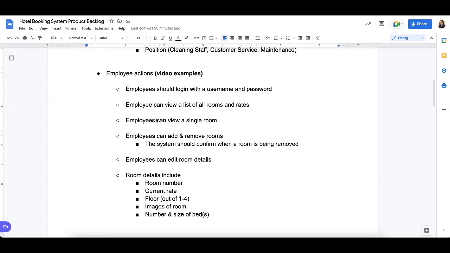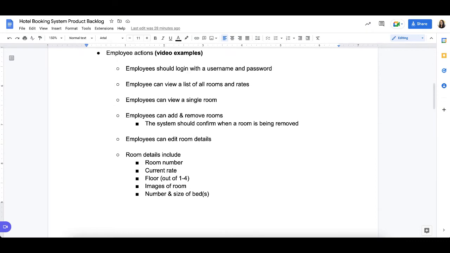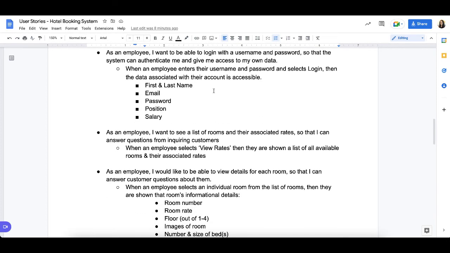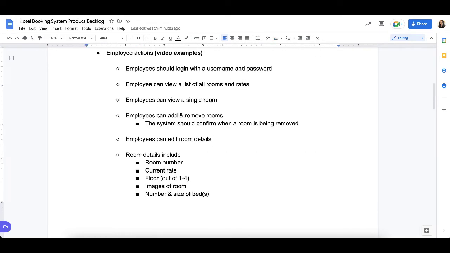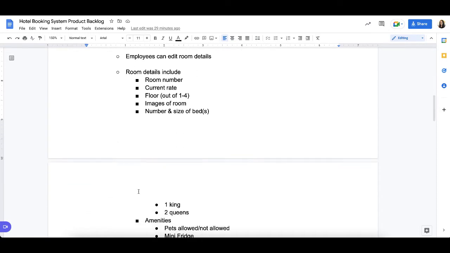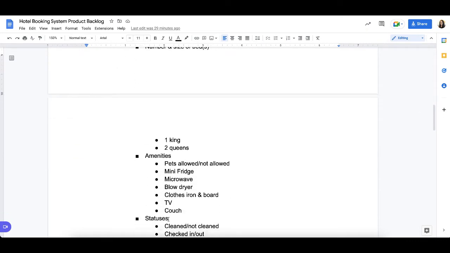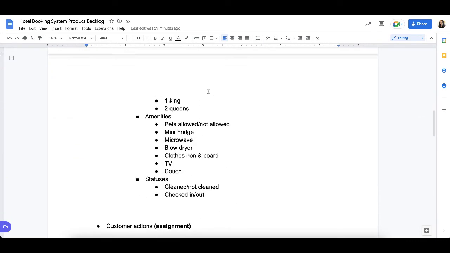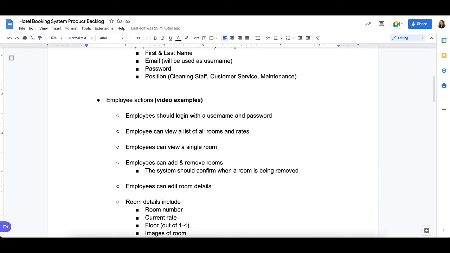And so that covers 3 of these items here in the product backlog. So they might not all flesh out in the way that we have them written in our user stories, but that's okay. We can fix up our user stories, or in this case, we'll just make the changes here. We'll make those design decisions here as we create our use scenario. So we'll need to make sure we include all these details though, because they are included in the product backlog. So all we're doing in this one though is updating the rooms and rates.